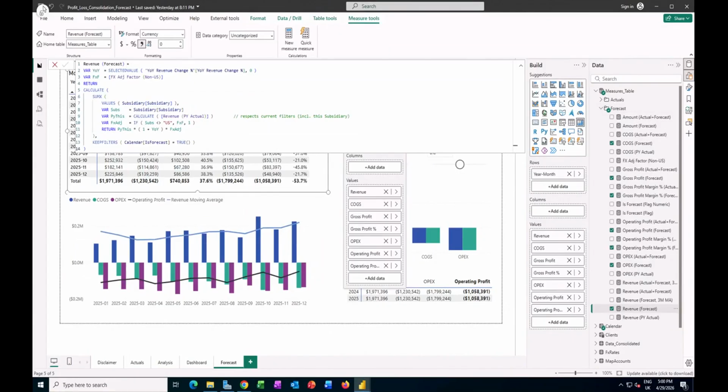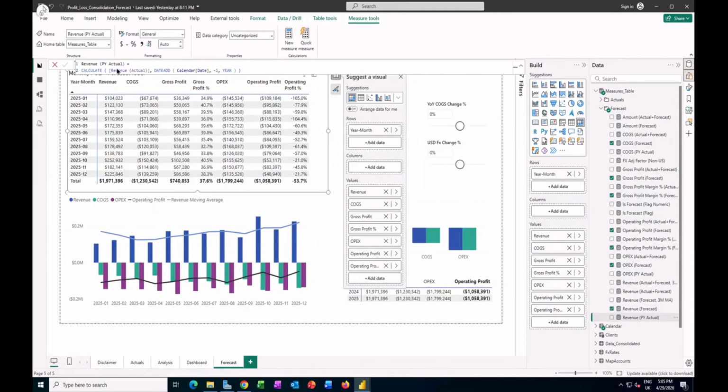So first of all, this measure assigns variables to our drivers. The first driver is our year-on-year revenue change. So that's that driver that we created earlier. And then the second variable is that value from that FX driver, which will also impact the revenues for all of the non-US subsidiaries. So this measure uses that DAX CALCULATE function combined with some X in order to calculate those future revenues. It uses that revenue PY actual measure as the basis. And you can see that this measure returns the revenue actual value for the same month using that DATEADD function, calendar date, and then the -1 and year as the interval.